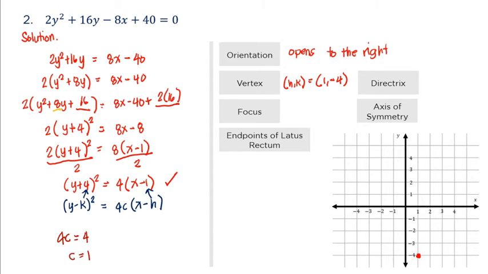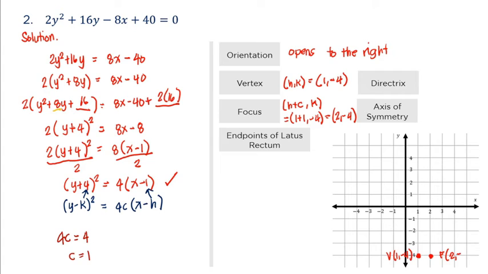Next, the focus is, since this parabola opens to the right, yung focus nasa right ng vertex, right? And since our c is 1, that is 1 unit to the right of the vertex. So we have now, our vertex pala is 1, negative 4. So our focus is this one, 1 unit to the right of the vertex. So ang nag-change dito ay yung x coordinate. From the vertex, we have h, and since it moves to the right, mag-a-add tayo ng c dito. Okay? Then comma, we have k. So therefore, our focus now is h, which is 1, plus c, which is 1, and k is negative 4. So we have 2, negative 4. So this is now our focus.